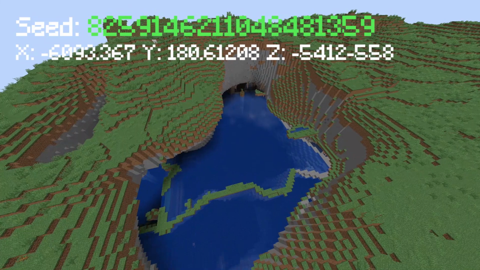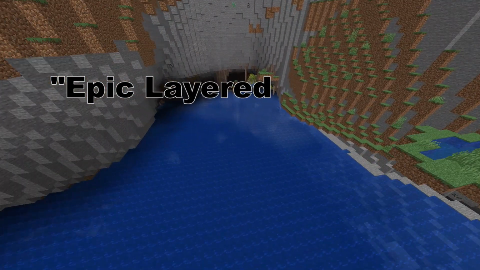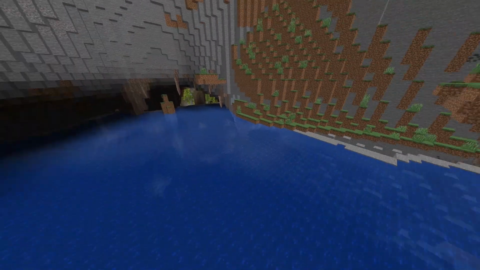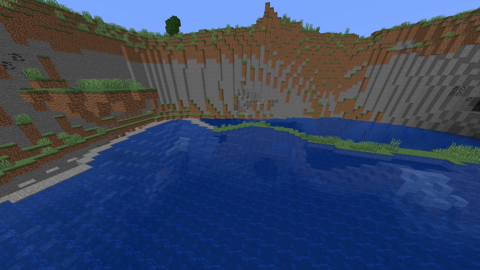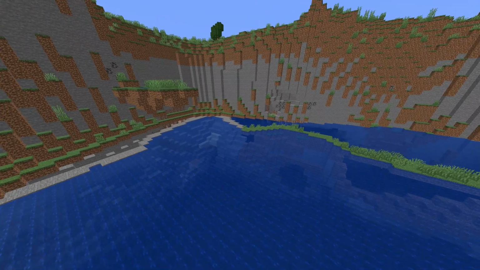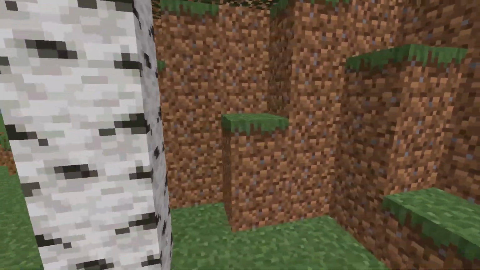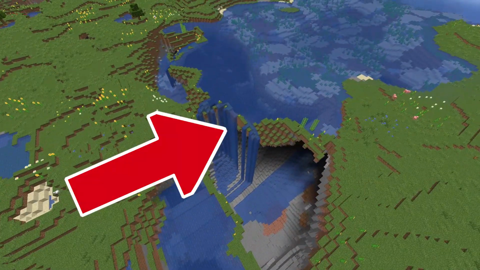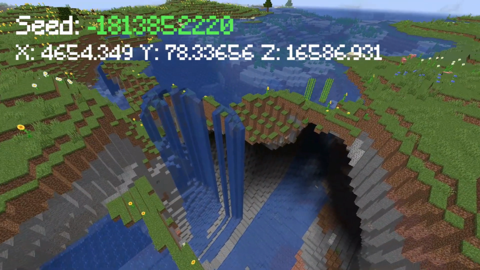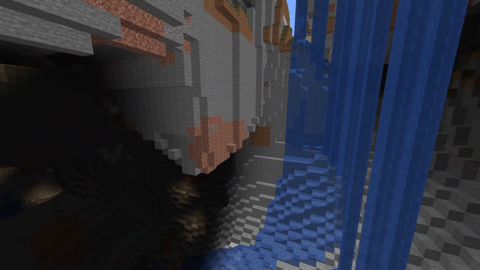The next one, which is this. To be honest, I called this, and I quote from my file name, Epic Layered Sinkhole. Yep, it looks pretty cool. I personally really like that there are different layers of water. Sometimes it doesn't look very natural, as if gravity doesn't work. But we have to remember that we are talking about the game with floating trees. So yeah, I guess it's not that weird. Also, that applies to this.